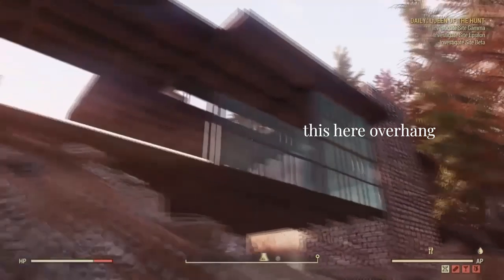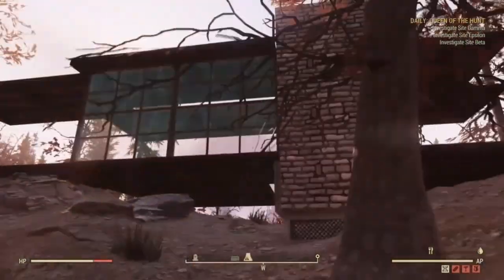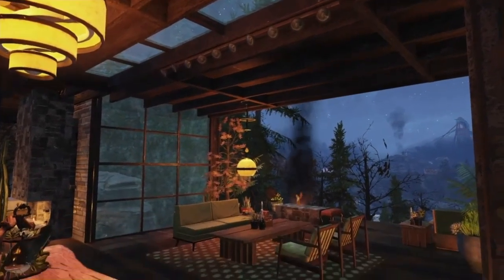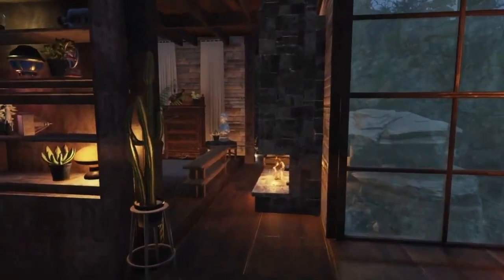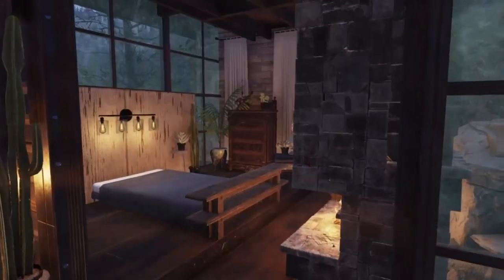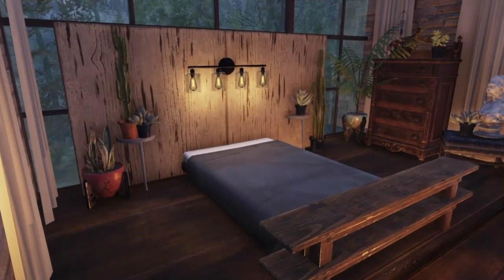It was actually to create this overhang that you can see right here. I needed the roof to overhang a little bit on that dining room area, and then that created this unintentional gap that I was initially going to fill in, and then I realized, oh no, wait, I could put a skylight in there. If I just add a glass panel, it would be perfect. So I did that. And again, I did not have any footage of the glass panel being added because I had no idea what I was doing at the time. And to be very honest, I still don't know what I was doing at the time.